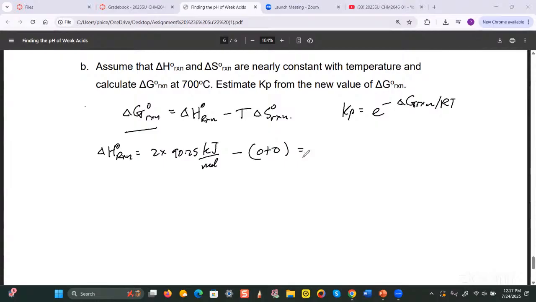And according to my calculations, this works out to be, so let me just be clear, I probably should include this here. This is for the NO, this is for the N2, and this is for the O2, right? So the reason why I multiply by 2 here is because in the original equation, let me squeeze this in right here, you have a coefficient of 2. Oh, wait a minute, it's the other way around.